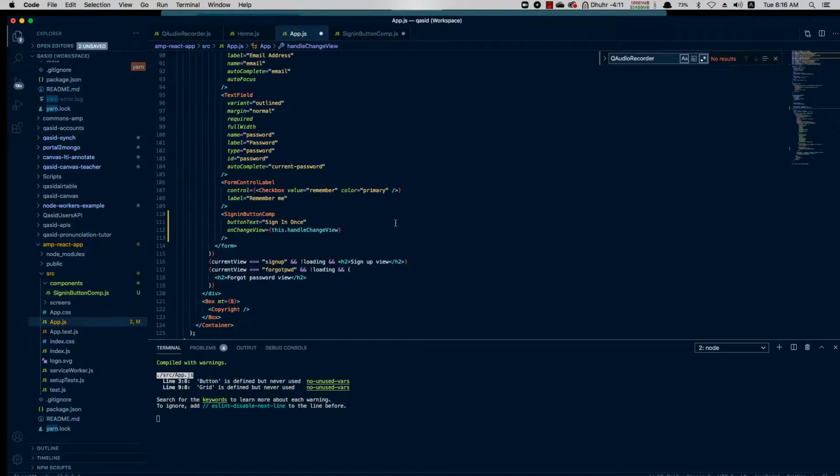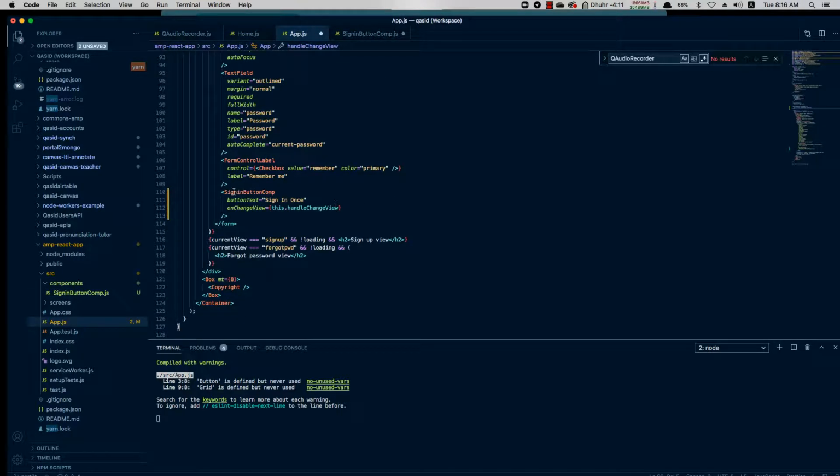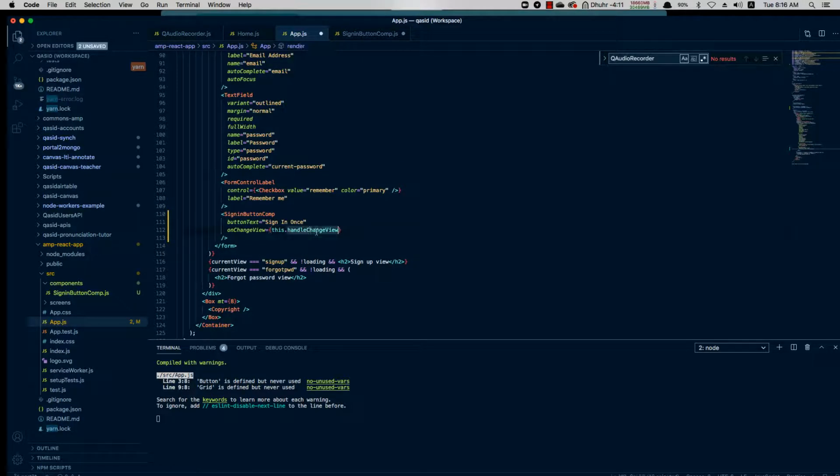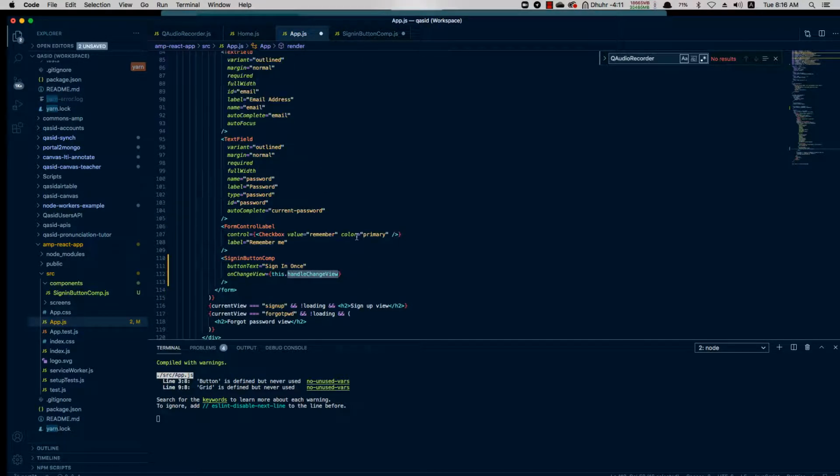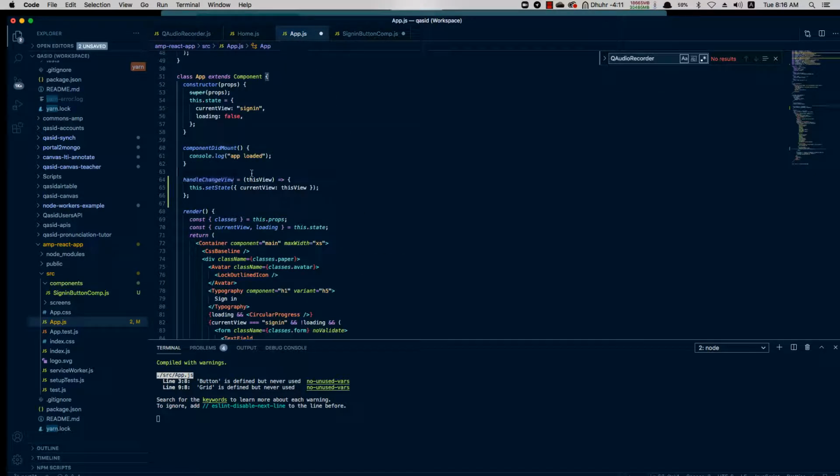So as we see here, we pass in what we are waiting for as an event. Whenever that event is bubbled up, it will execute this event inside my parent, and this is how I handle any parameters passed. Just define the function; this is the parameter passed, and the parameter is actually the name of the view.